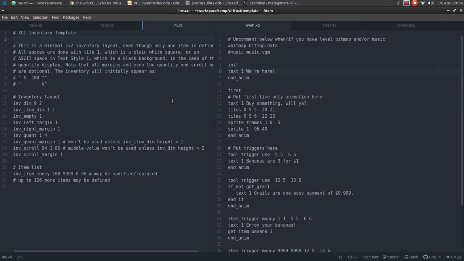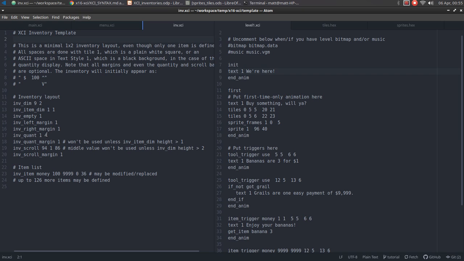Didn't go really all out on the design of that example, but as we will see with the template, we go even less out. So here we can see the inventory dimension is 9 by 2, a lot smaller than 38 by 4. And then the inventory item dimensions are 1 by 1, so that's just a single tile for each of those buttons instead of 4. And then we're using that 1, which is the plain white tile. And then all these margins are still 1, 1.